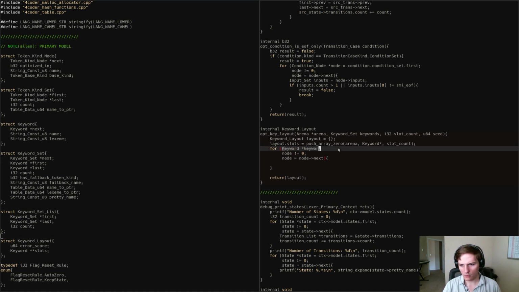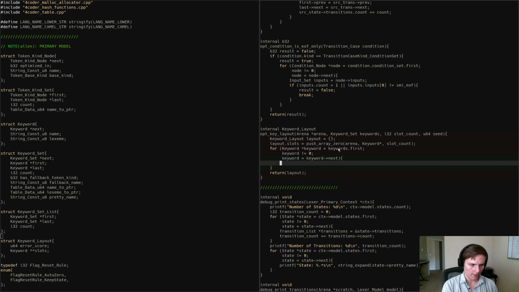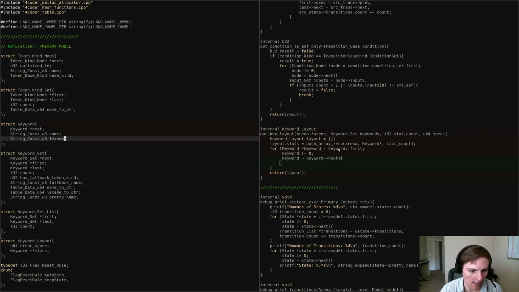Keyword equals keywords first. Okay. So we're visiting each keyword, and what we want to do is make the lookup key be the lexeme. The calling code, the thing that is looking stuff up in this table, will have a lexeme.